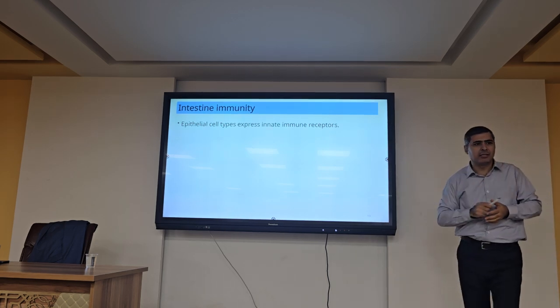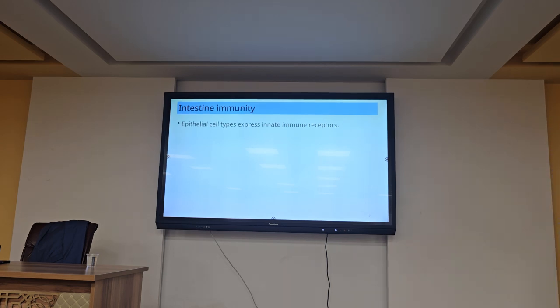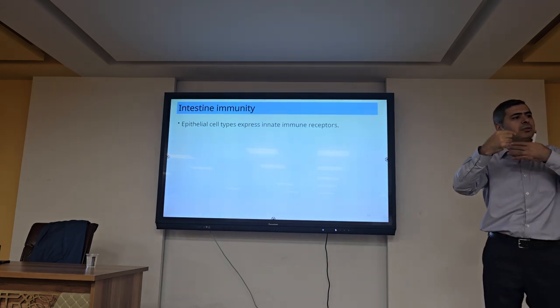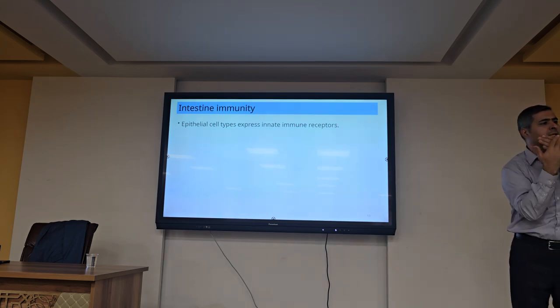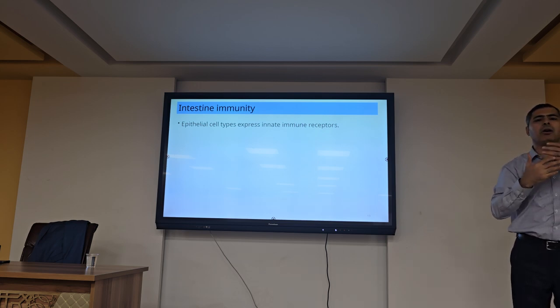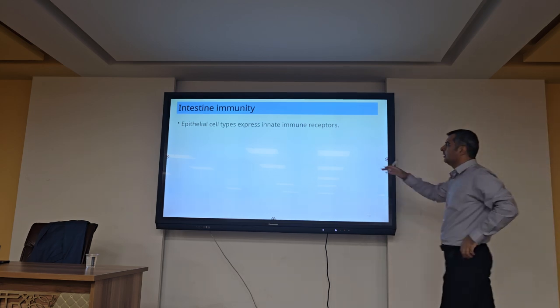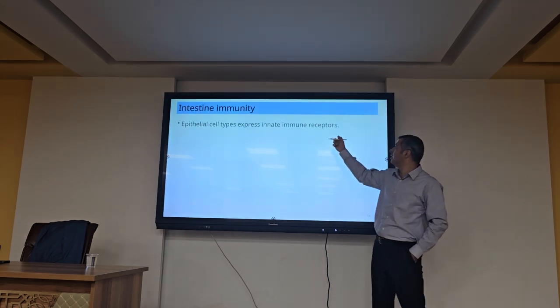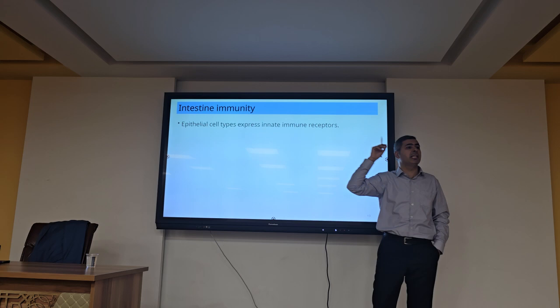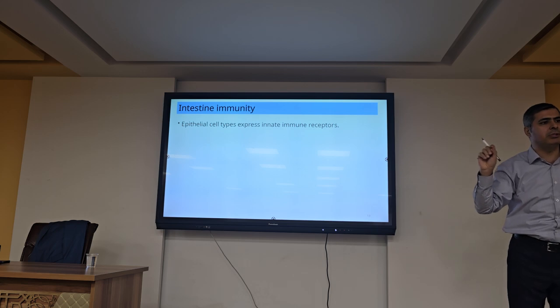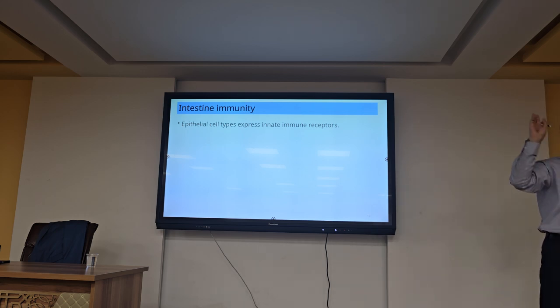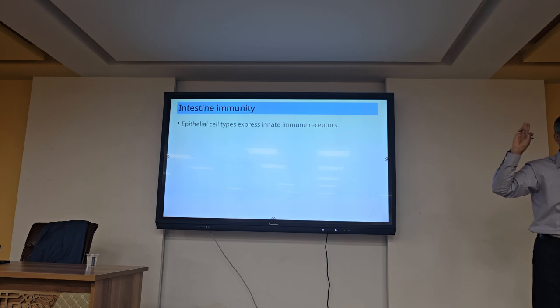And epithelial cells are the first cells that are exposed to the antigen. They are barriers of the body. If any pathogen, any non-pathogen, any microorganism wants to go inside the body, they should pass the epithelial barrier. So the epithelial cells lining the barriers are the first cells that can detect the microorganisms with their receptors. It's because they have the receptors, PRR, pattern recognition receptors of innate immunity. So epithelial cells can detect PAMPs, pathogen-associated molecular patterns.